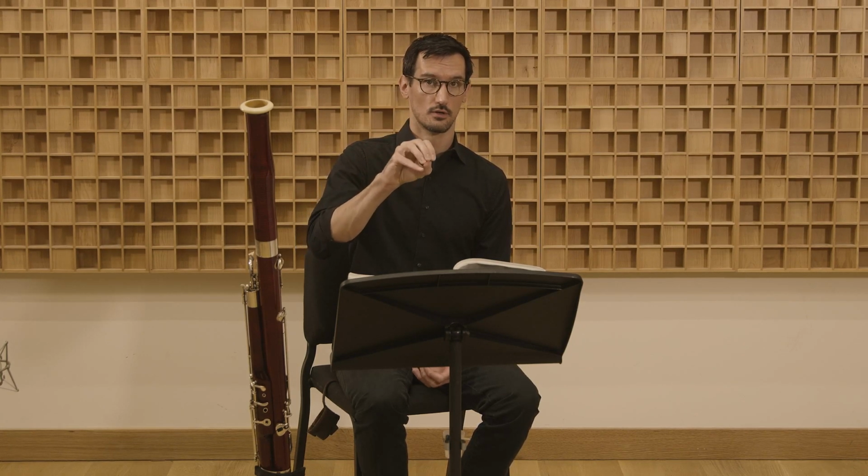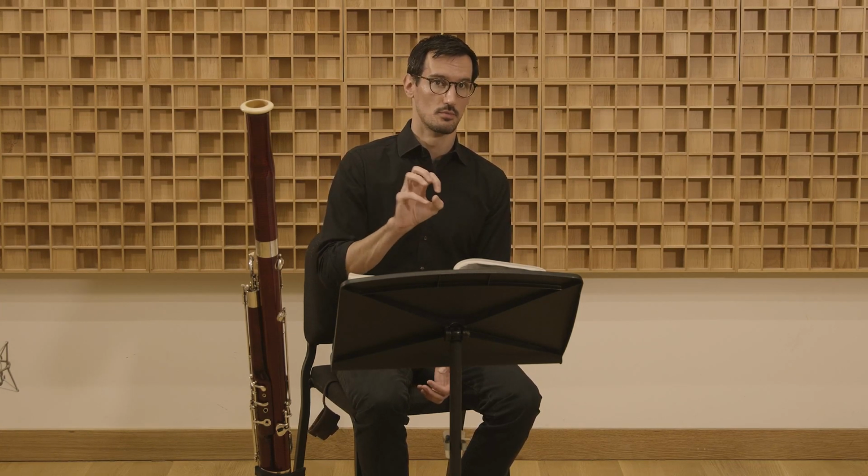Let those rests really take their time, catch your breath. You might find you also want to reposition on the reed whenever you get to these half rests. It's very easy for something as long and repetitive like this to gradually scooch up on the reed towards the wire. The peril with that is the closer we get to the wire, that means we're getting onto a stronger, heavier part of the reed, which requires more embouchure strength to control, and it becomes more fatiguing, and also we start to have less flexibility with the instrument, especially in the low register. So if you find you need to be resetting back towards the tip or the middle of the reed, I would practice building that into your practice routine as well, so you know where you want to be going and what part of the reed works best for you.